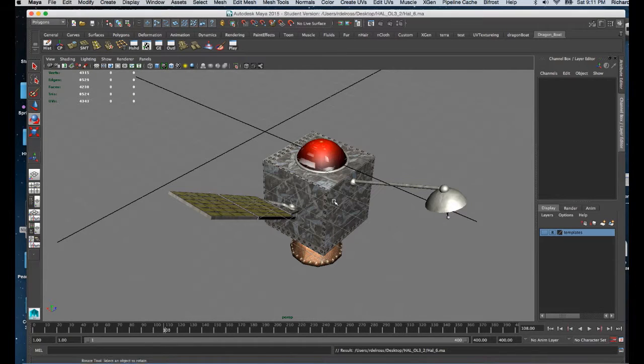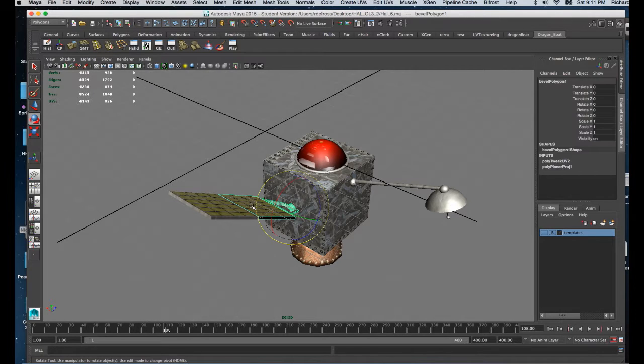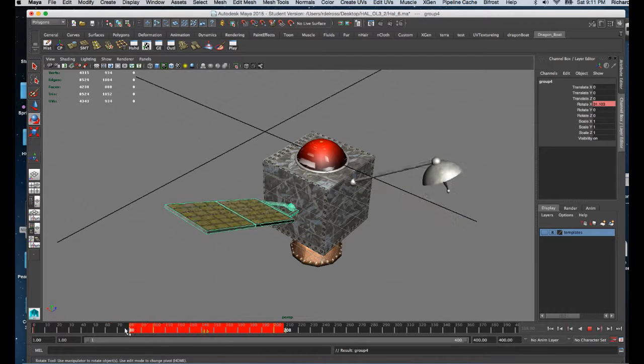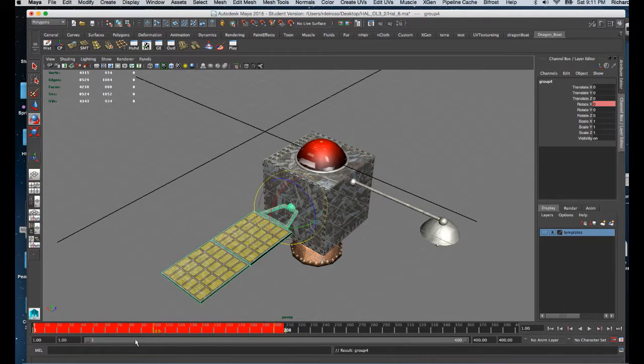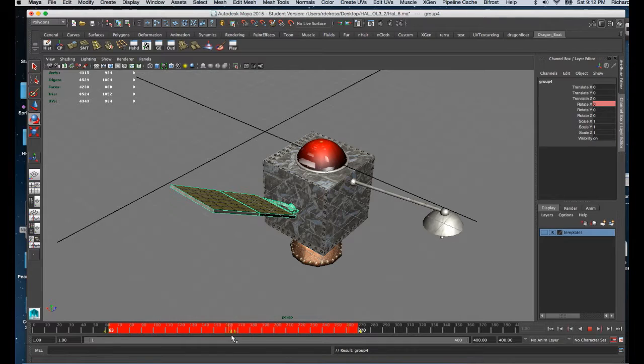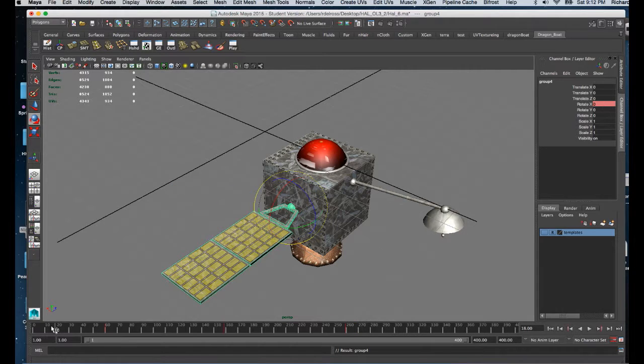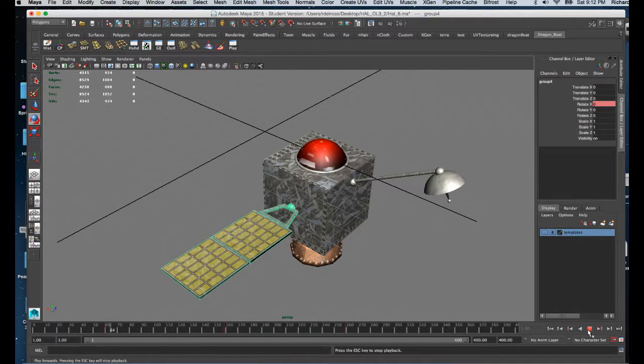I'll hit continue. Now, perhaps I would like this function with the arm to start later on in my animation. Once again, I can shift and drag through all the keyframes. And then if I go to the center where there are the two opposing yellow triangles, I can click and drag that in time. And you'll see that the first keyframe is now located at about 60 frames, which means this animation won't begin until 60 frames.